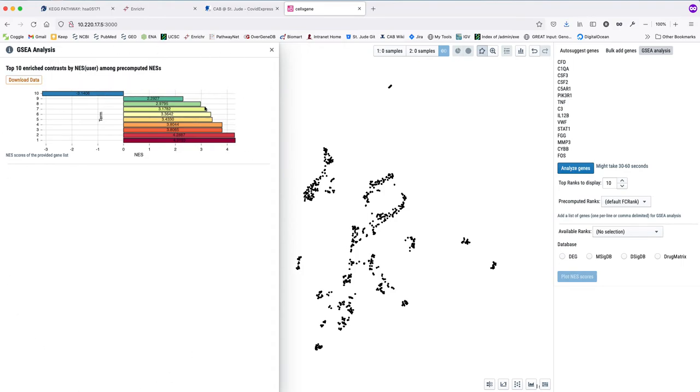So yes, already we can see this summary of the top 10 enriched contrasts, and we can see in which contrasts those 26 genes related to an increased susceptibility to bacterial infection were up or down regulated. So essentially they were enriched here with a negative NES score toward the control phenotype in this case. And here, for example, they were enriched toward treatment, so the positive phenotype.